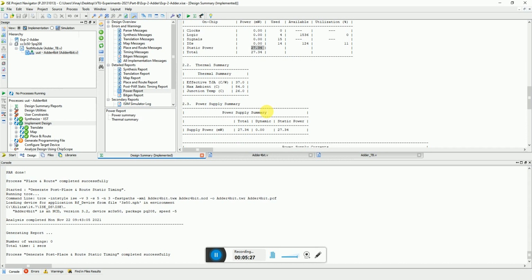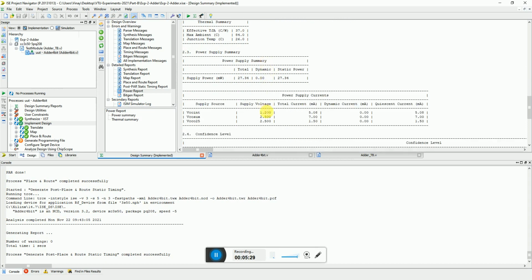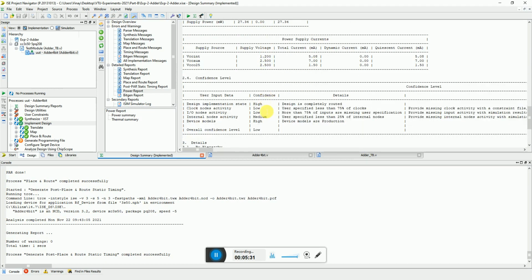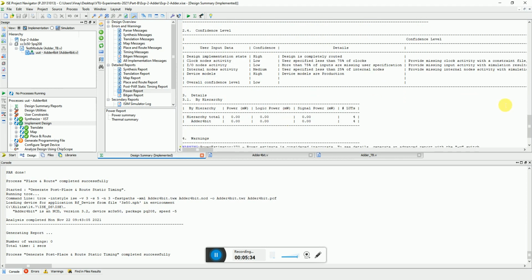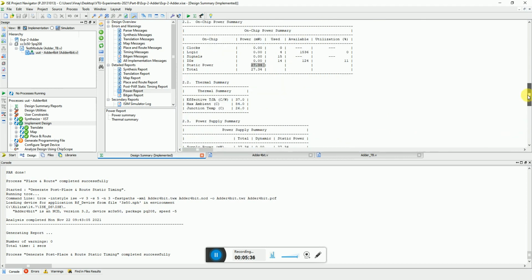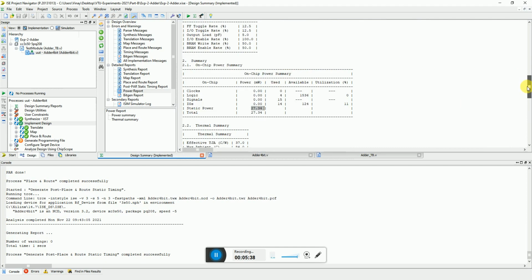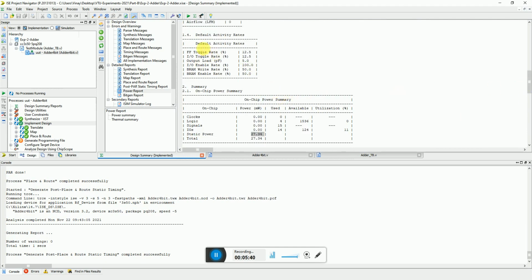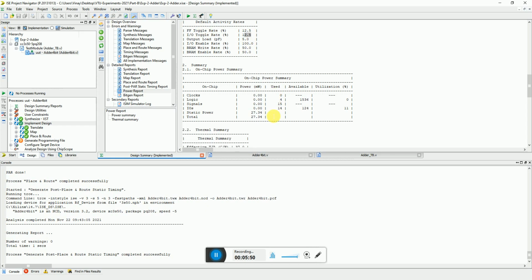This is static power consumption. This is not active, because for active you have to tell the software the toggle rate of the design. Accordingly, it has mentioned some default activity rate like flip-flop toggle rate 12.5% and IO toggling 12.5%. According to the output load, it will calculate the power consumption.